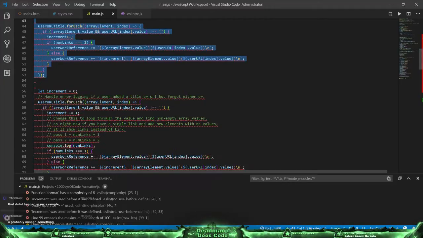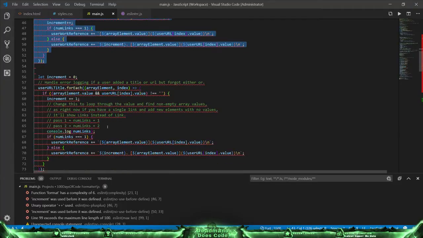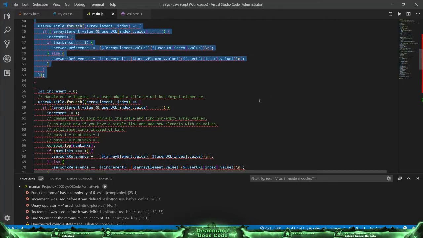And then you got an if that opens up, numlinks equal to 1, user worker reference plus equal to array element.value. Yeah, it's exactly the same. Else, user worker reference increment dot. It's exactly the same.